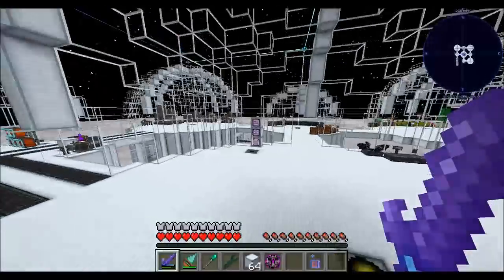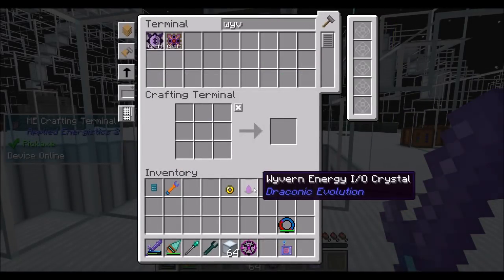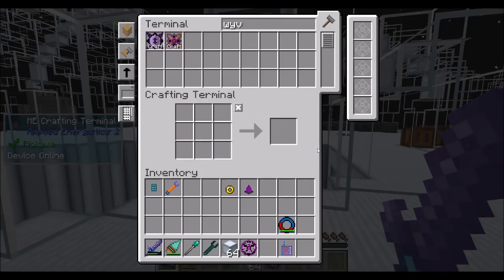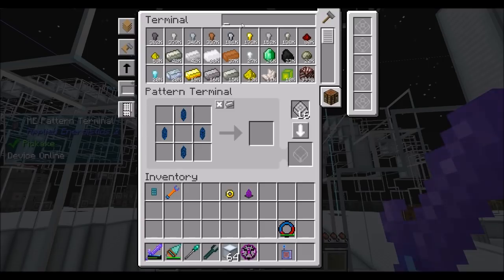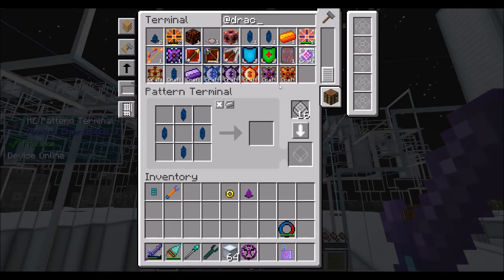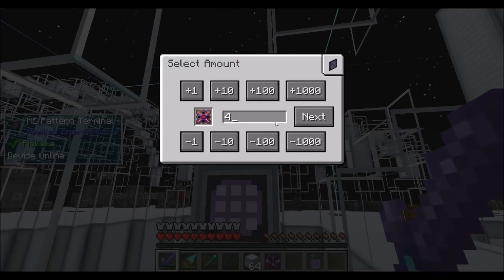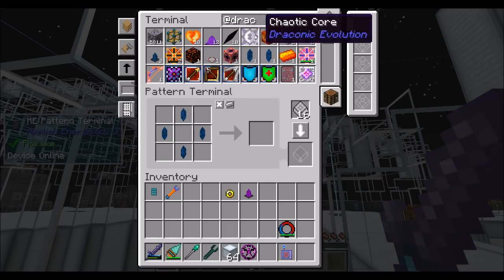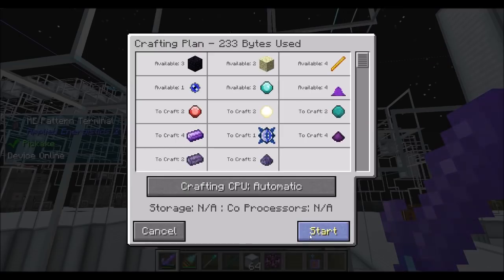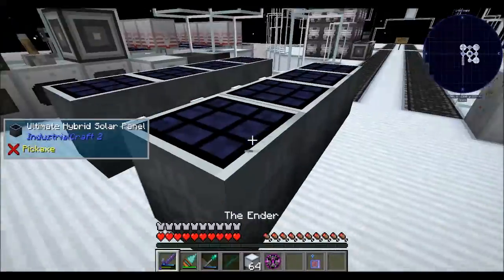So, what I could probably do... Didn't you know how to make these things? Didn't I teach you this? I should have taught you this. One of those. And 4 of those, right? Oh, it needs to be a draconic in the center. That's okay. One of these. So yeah, Cenarium now. So we are good to go.